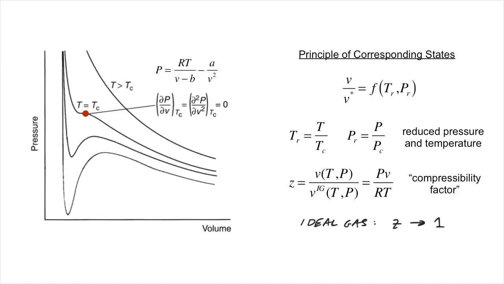The name traditionally given to Z, the compressibility factor, is really a terrible name. The term compressibility sounds like it means the ease with which a substance can be compressed. That's what the isothermal compressibility kappa is. The quantity Z defined here has absolutely nothing to do with that. In fact, it's not a measure of compressibility at all. Z is really a property describing how much less volume or pressure a substance has relative to what it would have without molecular interactions.